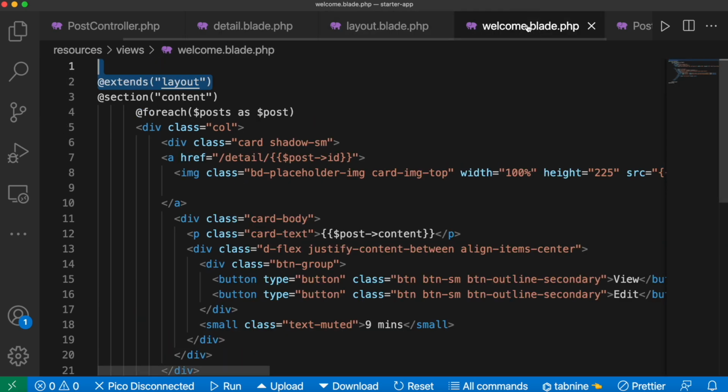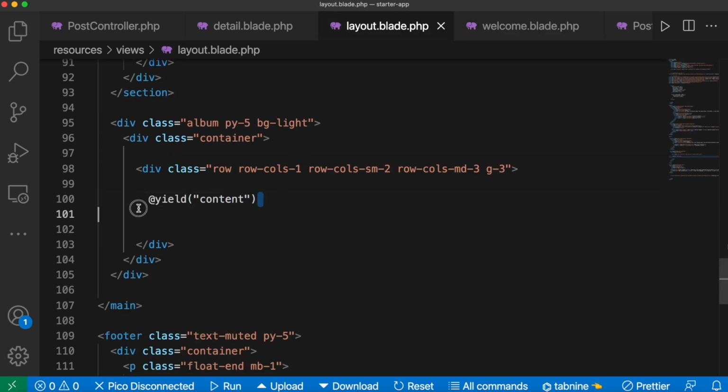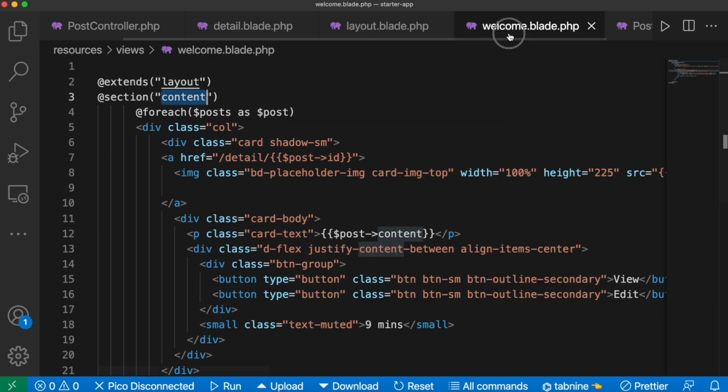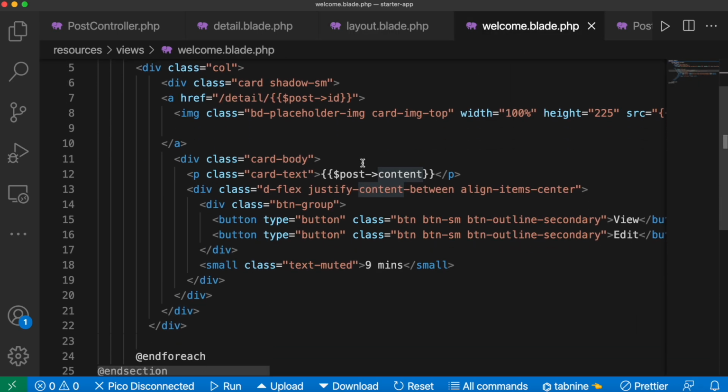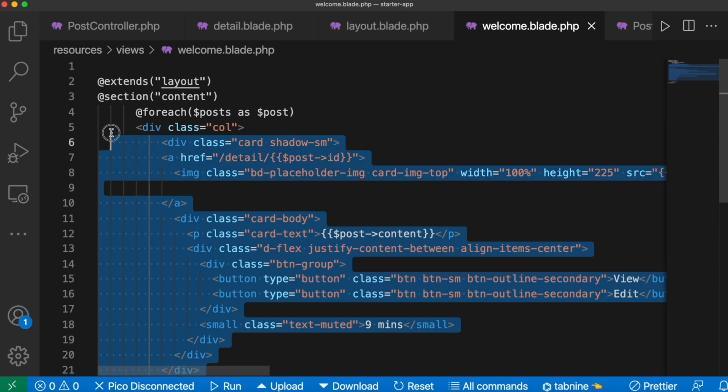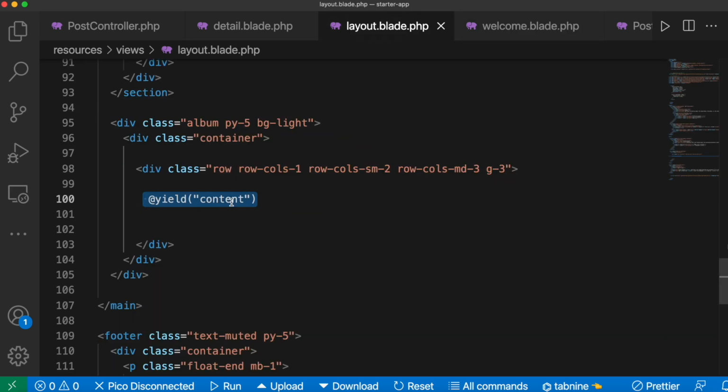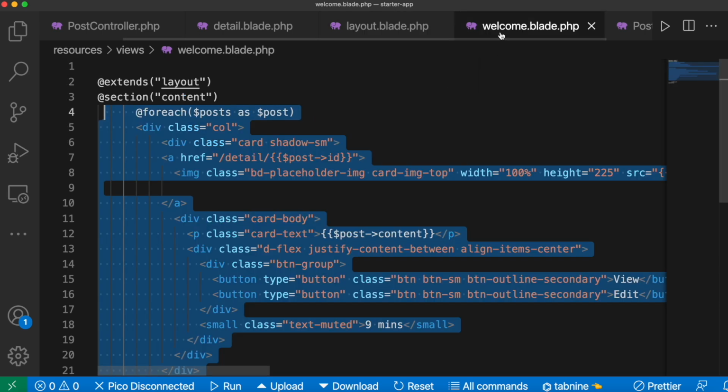Then inside this layout file it'll try to find a keyword called content, and we already embedded it. If it can find the content, it would put this information over here, replace it. Laravel will do it automatically for us, and it saves us a lot of coding. It also helps you to manage your code.